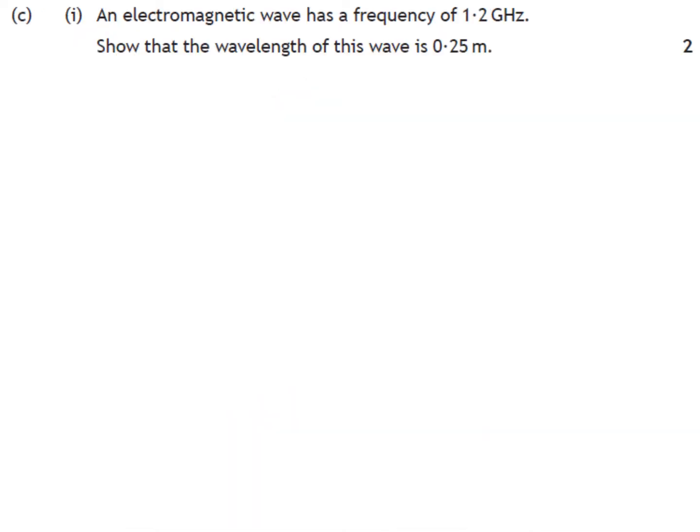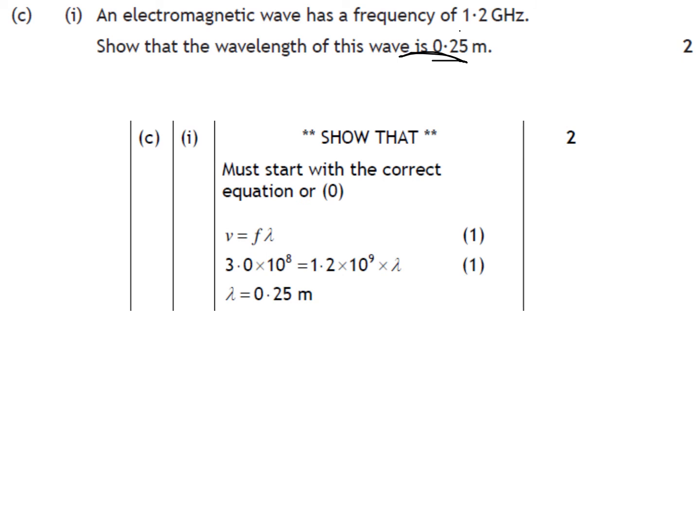Okay, next question. An electromagnetic wave has a frequency of 1.2 gigahertz. Show that the wavelength of this wave is 0.25 meters. Have a go of this one yourself. It's a show question, so remember you must include this as your final answer. Okay, so hopefully you've tried it and the answer is the following. Speed is frequency times wavelength, or you do your KFC technique, and you'd have to remember it's an electromagnetic wave, so the speed is 3 times 10 to the 8 meters per second. You're given the frequency, so it's simply a case of plugging it in and working out your answer. So notice how we're using the same technique as we did in the previous lesson and also in the worked examples as well.